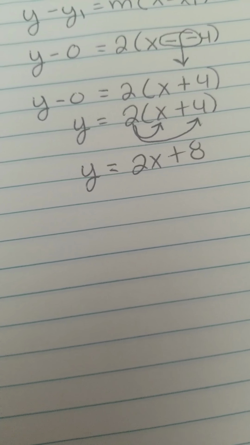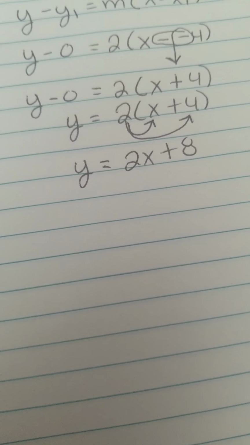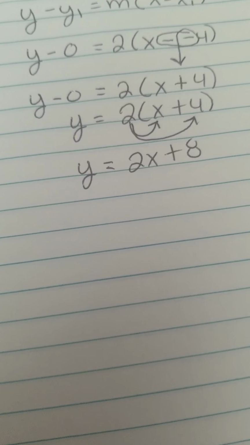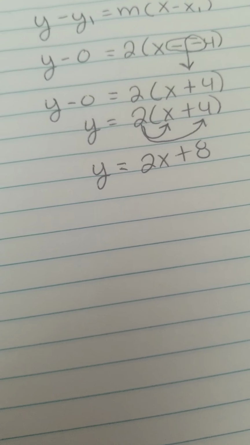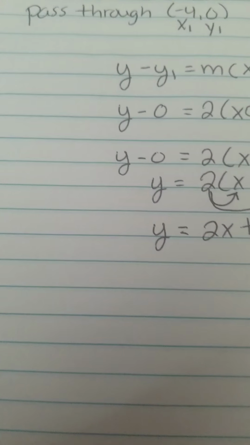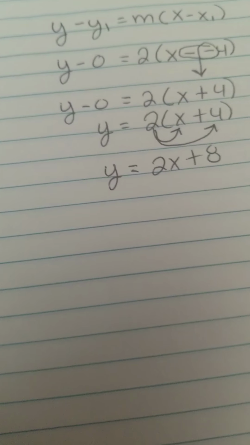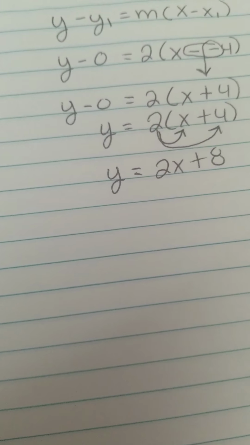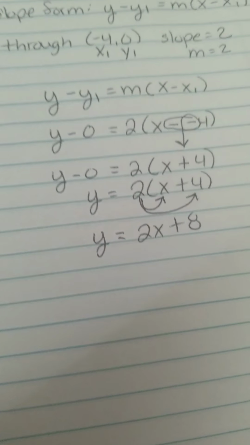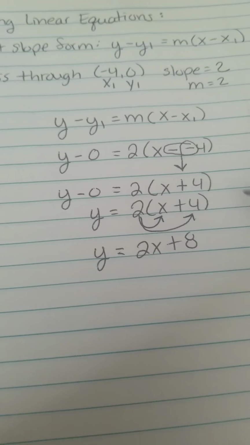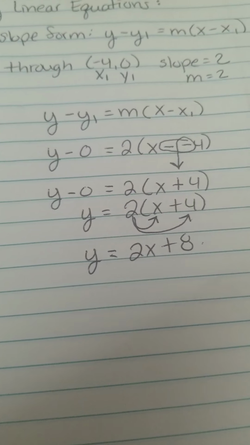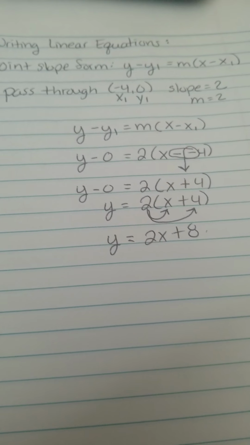You can check it by substituting the coordinates of the given point in the equation. So for instance, whenever they have that y was 0, if I plugged in 0, I could solve for x and then determine what my value would be. But in this instance, all I have to do is write an equation, so that's where I'm going to leave it. Hope you understand. More examples to come.